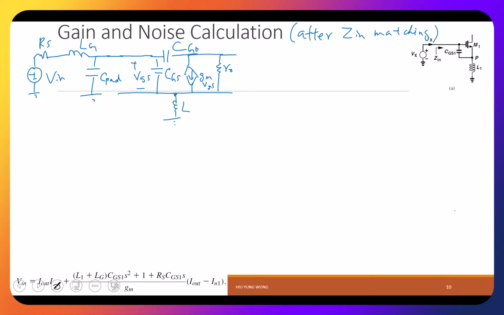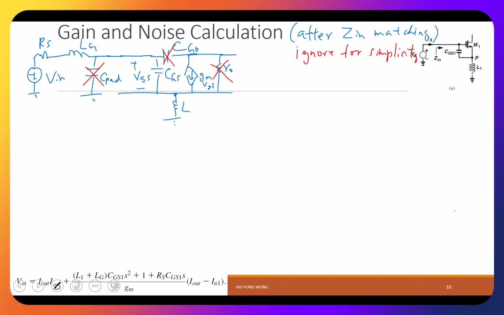Is that okay? And now is my authority, because I have the right to do simplification since I give the grade. So I just follow the textbook. We just ignore CPAD. We also ignore CGS. I also ignore R0, just for simplicity. I just take them off, right?